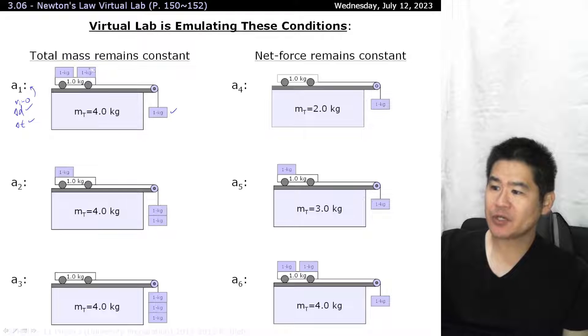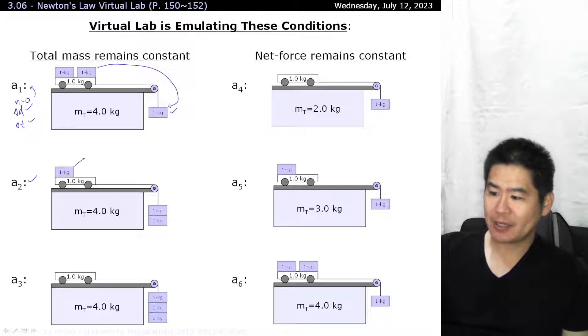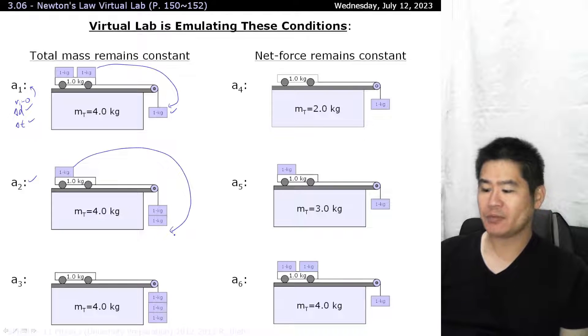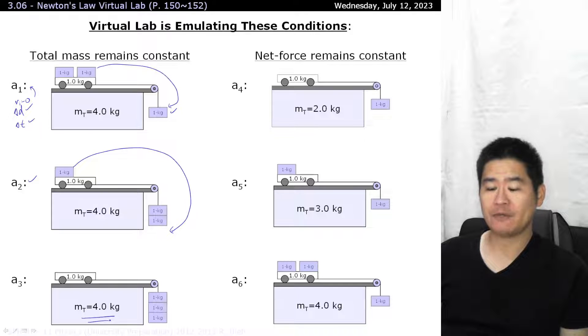Then we rinse and repeat. As you can see in the next picture, all I effectively did was take that mass, hang it, so now we have 2 kilograms hanging, 2 kilograms on the table. Rinse and repeat. Find out the rate of acceleration. Yes, it should be higher because it's hanging. We then take that last hanging mass, and we place it over the edge of the table. Once again, we're ensuring that the total mass of the system remains the same. We're just simply relocating the masses, but we're actually increasing our net force. How does that affect the acceleration?